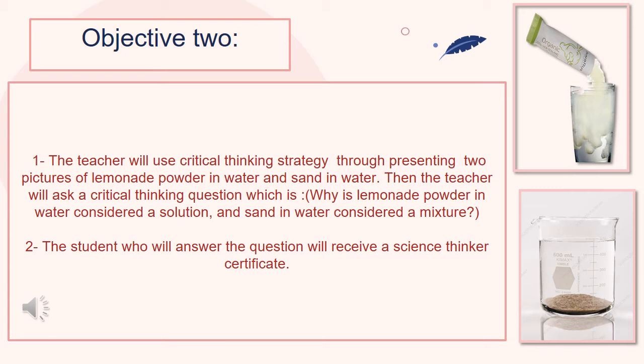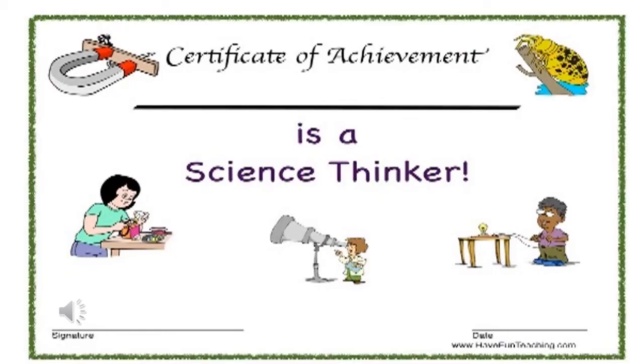The discovery learning strategy that we apply in this objective is related to constructivism theory because it promotes student exploration and cooperation with the teacher and peers in the classroom. As for the application of a critical thinking strategy in this objective, it will help the teacher to promote Piaget's theory of cognitive development, because children think differently from adults and see the world in a different way. Also, it improves the students' understanding of their own thought processes. In addition to that, we will encourage behaviorism theory in the classroom through the bonus point in the Class Dojo application and the Science Thinker certificate. So, this is the Science Thinker certificate.